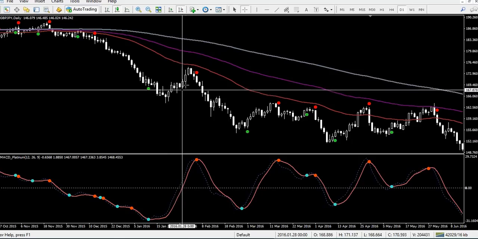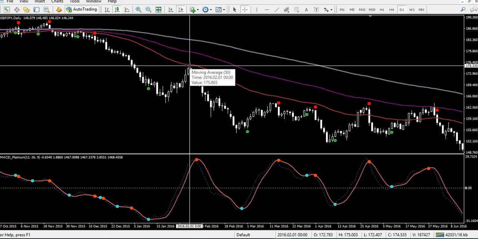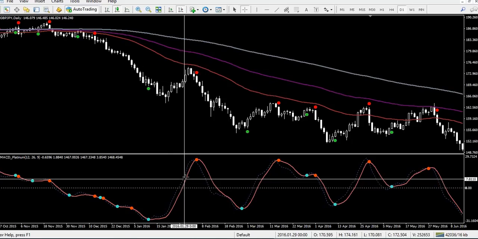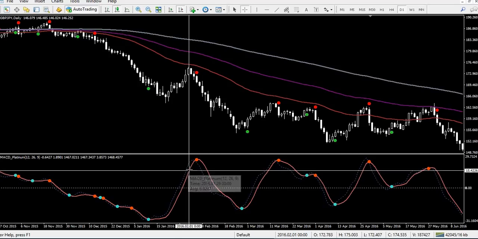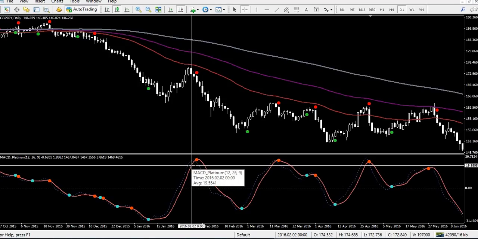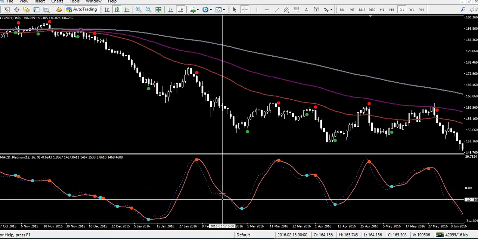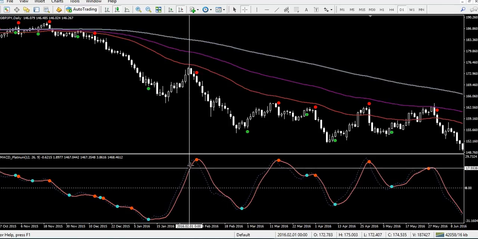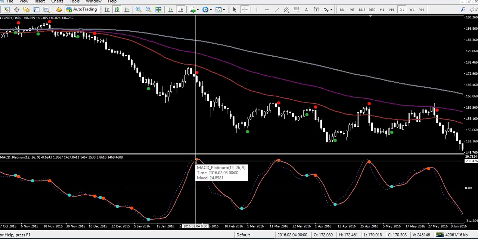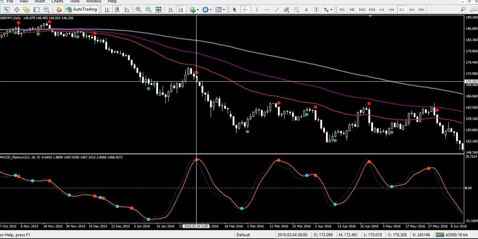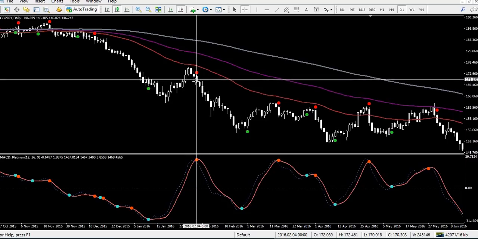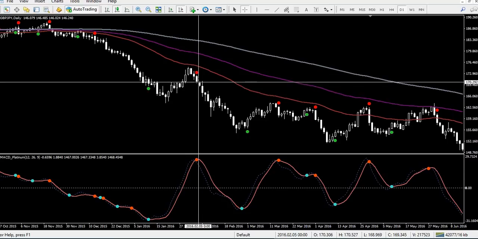So what's happened here, price has gone back to the upside. MACD is now above the zero level. So without even seeing the red dot, I'm now looking for sells because it's above the zero level, because I know it's got to come back down to the zero level. So here we go. Now this is a good one because we've got the red MACD dot and the red dot on the QMP filter at the same time. So to me, that's an obvious sell signal there.